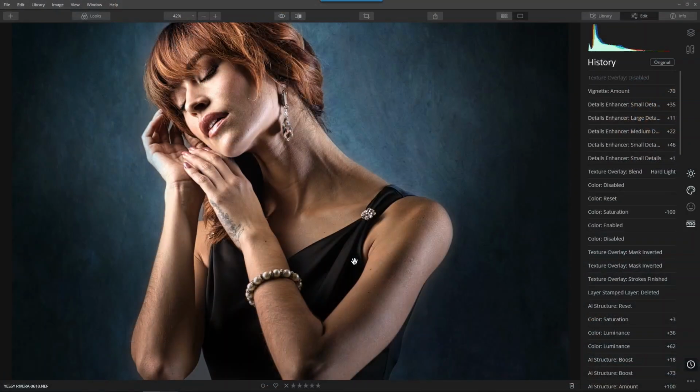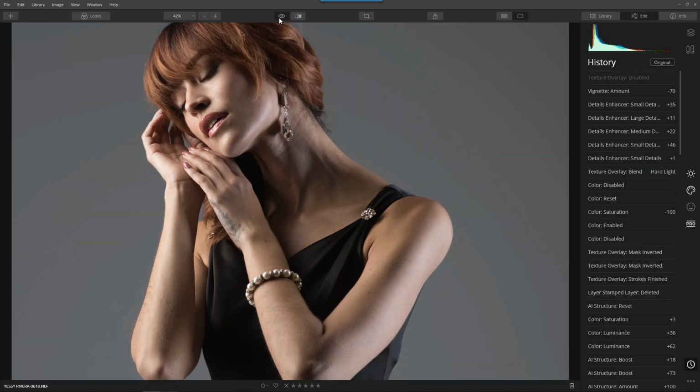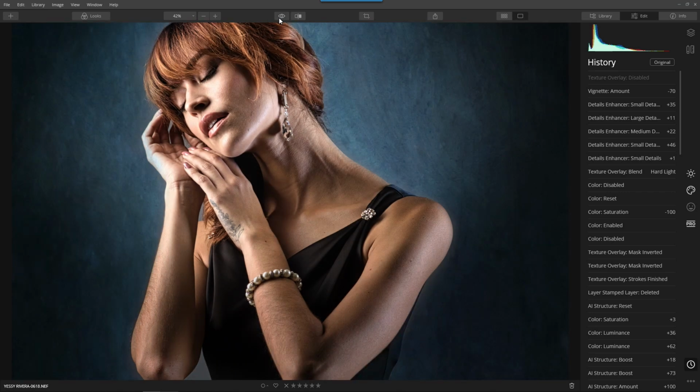And what I want to show you today is how to use the texture overlay tool just to add a little interesting texture to a background of one of the images. And let me show you. So here we are with an image. It was shot on an all gray background. Kind of boring, but we livened it up a bit just by developing the image and then adding a little texture to it. Let me show you how I did this.